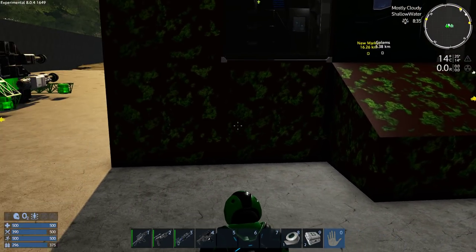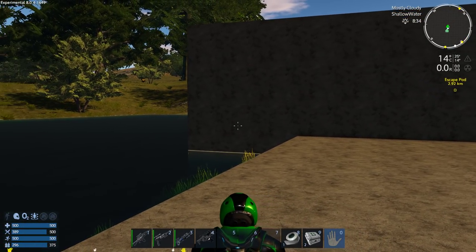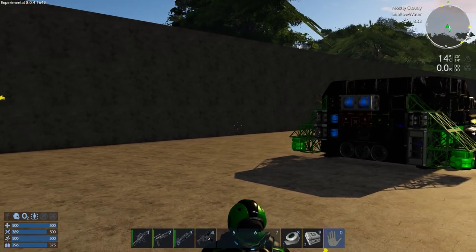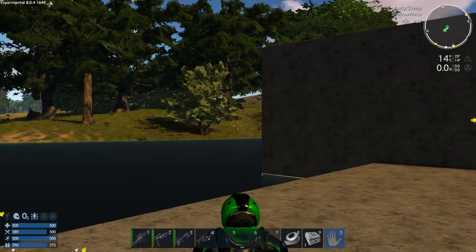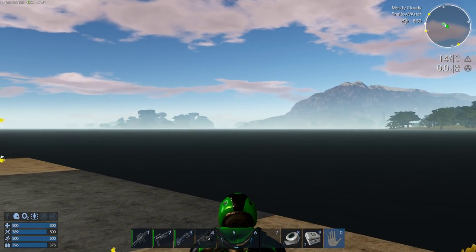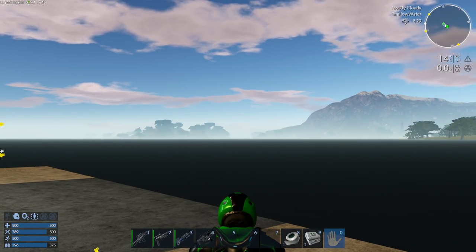So, build 1649. Basically, a tiny little bug fix update was today. It's not going to change anything other than just some fog of war adjustment stuff, which, by the way, the fog of war, I think, is amazing.